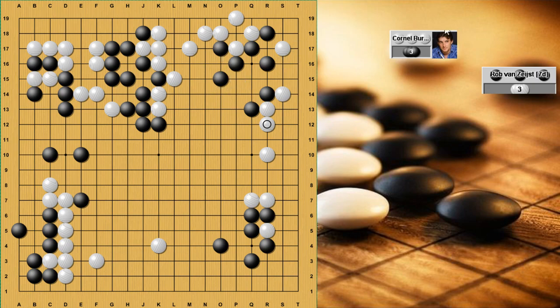and it's not really a lot of gain in the middle for Black. Now his shape is still kind of shaky, and we continue the ko. At this point I can also just connect like this. How about Atari? It's no problem here, huh? This is all fine.